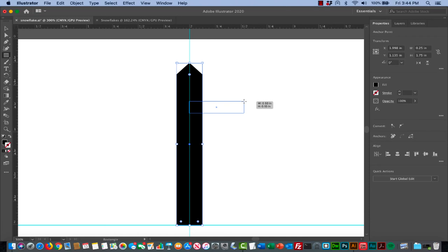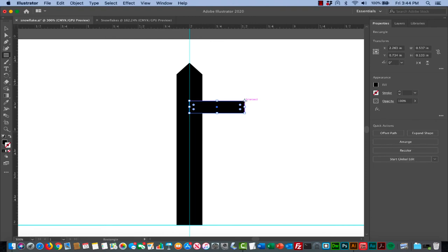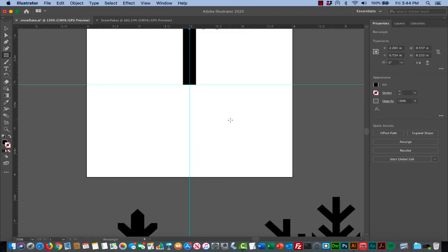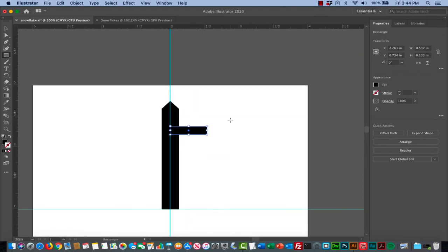the rectangle tool: I can't turn my shape, because when I try to turn it, it just makes a box. So I have to kind of eyeball this rectangle and bring it out like this. It's not the best way to do this, but it's the only way we're going to do it this way, okay? I make that rectangle shape and then zoom out, and I can show you how that's going to look down here. And we're only going to do the one.